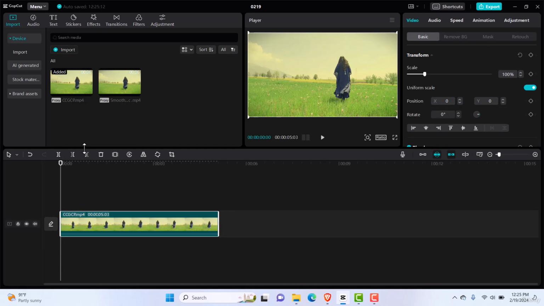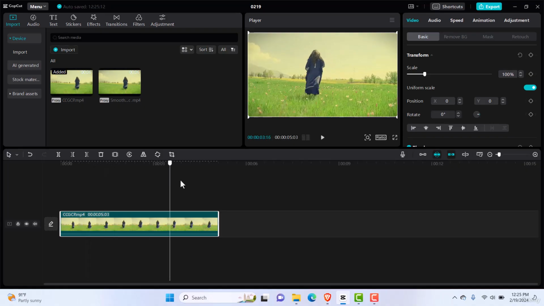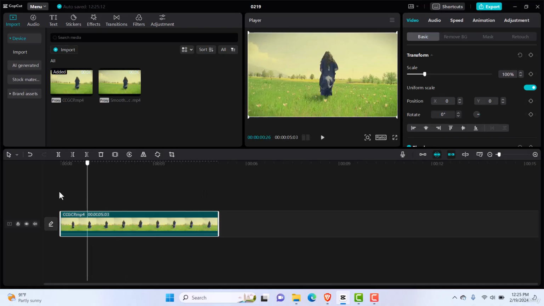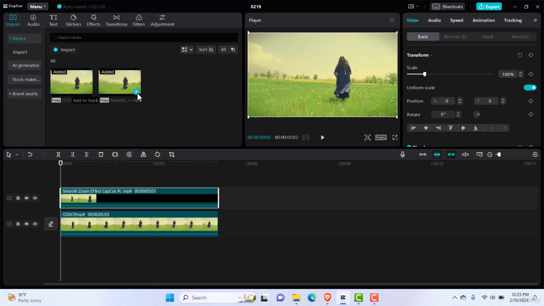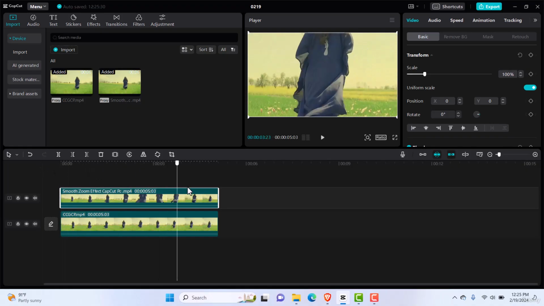What is the difference? This is just a normal clip. As you would see, if I scroll to the front, there's no zoom effect. It's just a normal video I color graded, and this is the second one which I'm going to bring in, which is going to overlay on the second one. Okay, as you can see, this one has a zoom effect on it, a cinematic zoom effect.